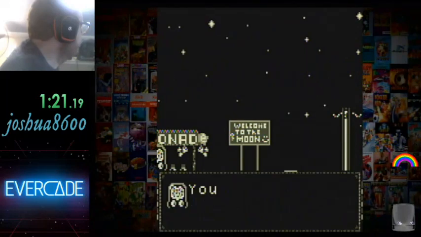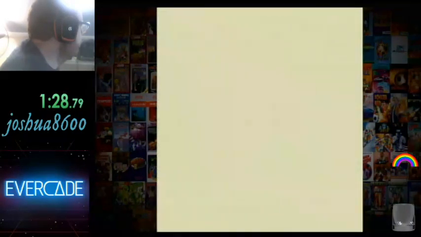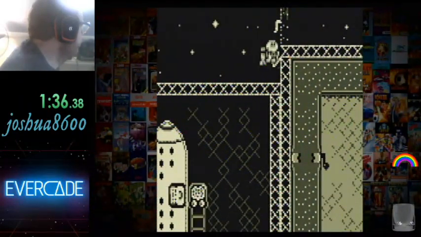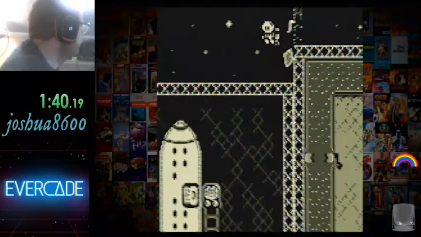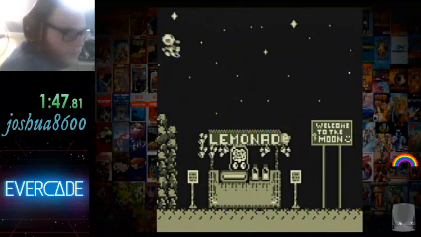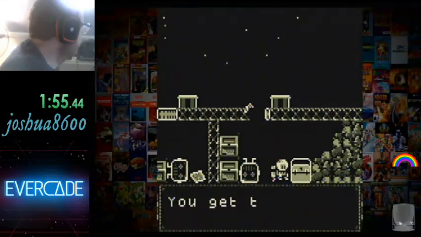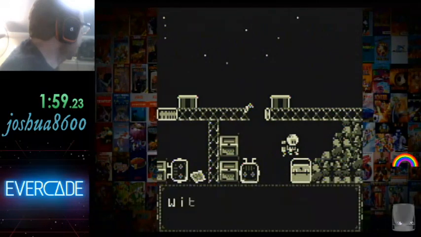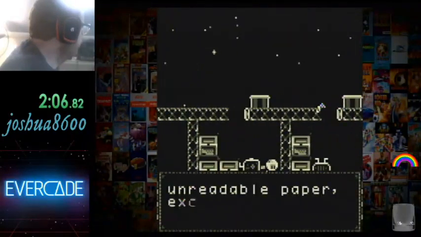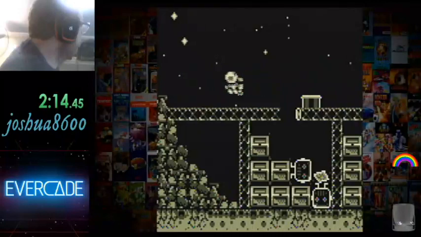Hello, Earthling. Welcome to the moon. Behave well while your visit lasts. You cannot access a restricted area. You got the pliers. Out of order. The door seemed, would it be great to lubricate it? You use the pliers with the chain and open the door. You get the pick. It looks like a box of spare parts. Can't be forced. You need a key. Unreadable paper except 13425. You can't read more.